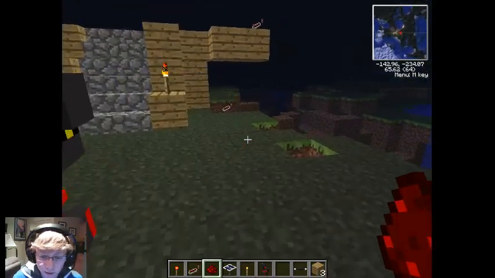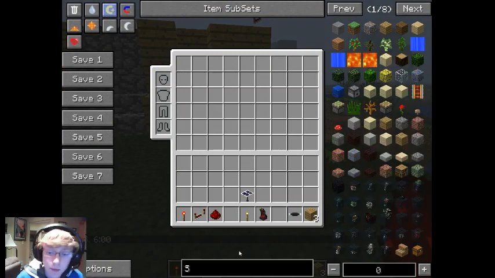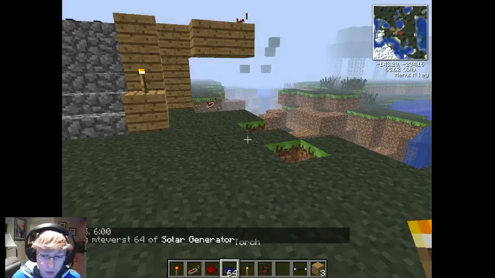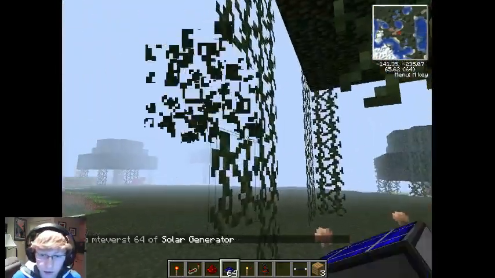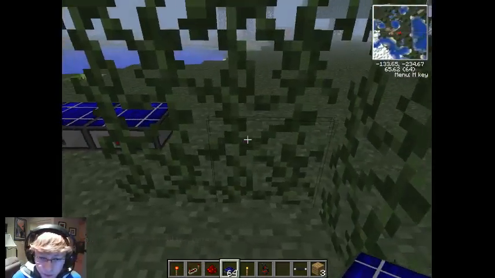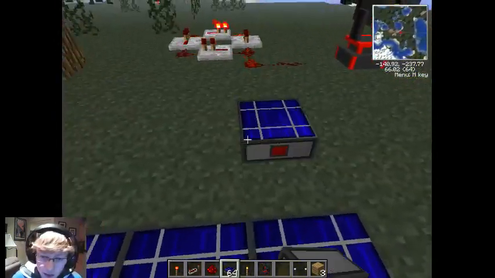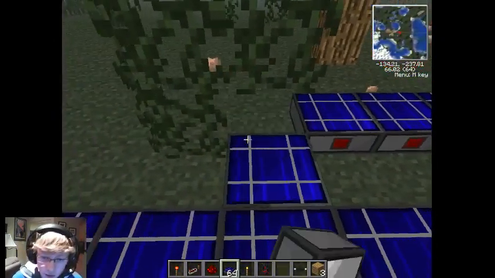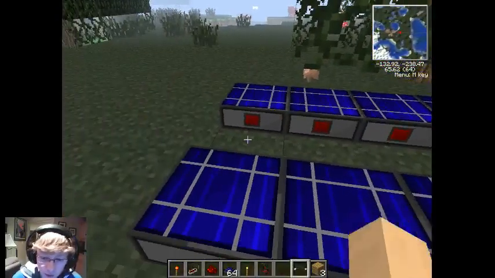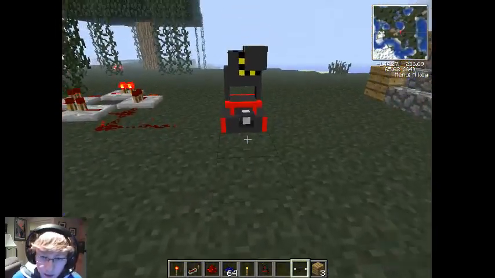Okay, so I'm going to set it to daytime. I'm going to get some solar panels up in here. Let's just set up a huge array so we don't run out of voltage. Boop, boop, boop, boop. Okay, so there's one side, there's two sides, broke the mushroom. And there we go. We'll take my cable.